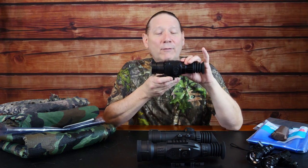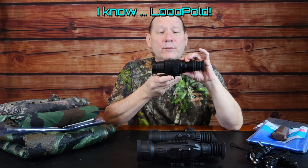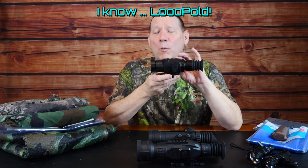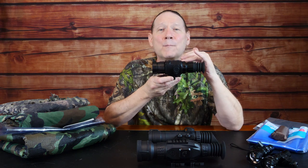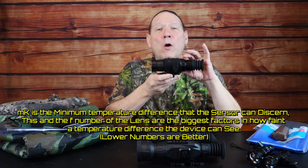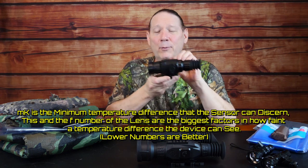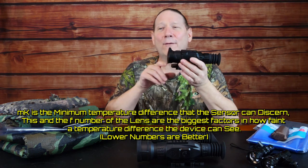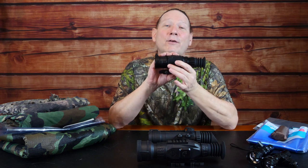Gives you a better sensitivity than a Leupold Tracker 2 HD. And from what I've read, this is less than 30 or less than 40 millikelvin as far as your sensitivity versus background noise on the sensor. So this thing's pretty tight, and we'll talk a little bit more about this as we go over our materials and get out in the field, because I'm going to have to do a bit of a reshoot because of how sensitive this thing is.